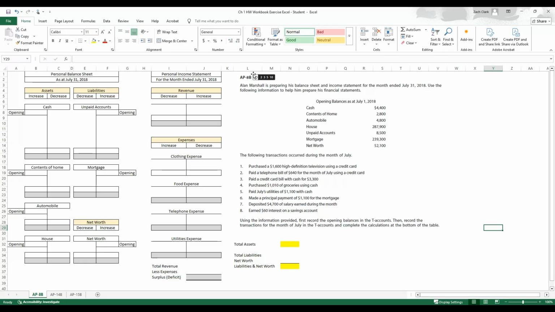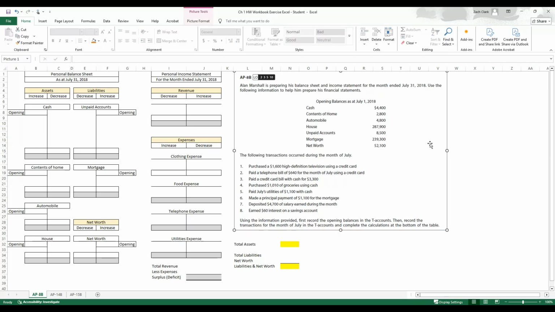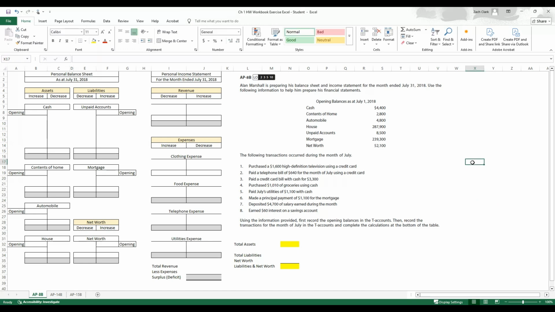So for AP 8B, we've got some information provided here. This is a direct screenshot basically from the workbook, and we're going to complete the problems, and you'll see this throughout the semester. I know this is our first time walking through the workbook exercises, but I've created essentially an Excel template here that we can work in to complete the problem, and I will show you some Excel tips and tricks and things of that nature so you can follow along and learn some Excel skills while we are completing the homework, workbook exercises, I should say.